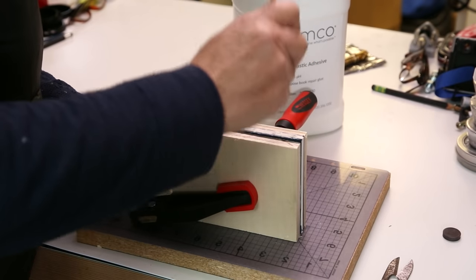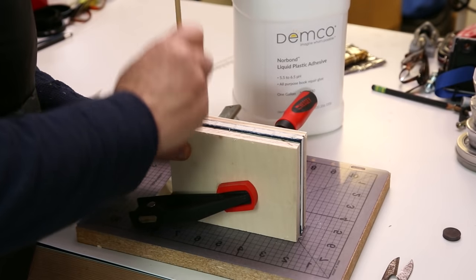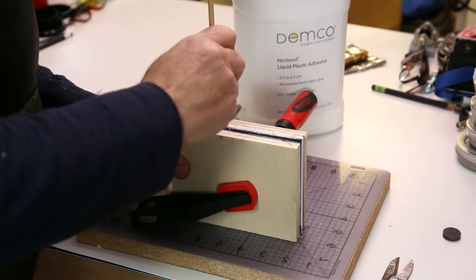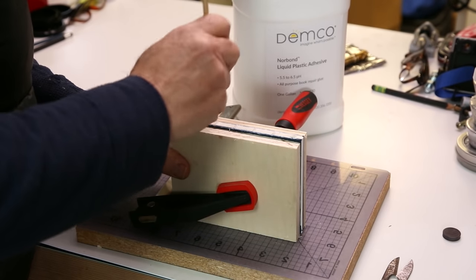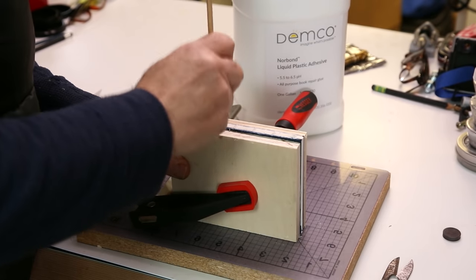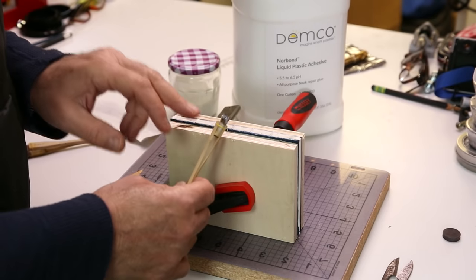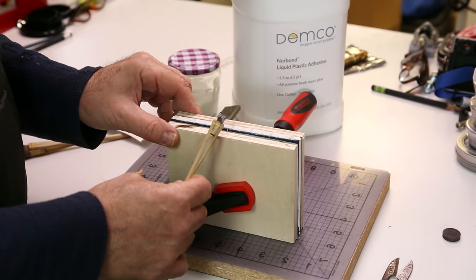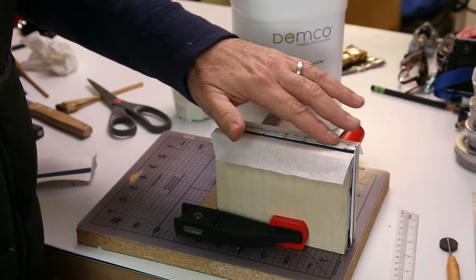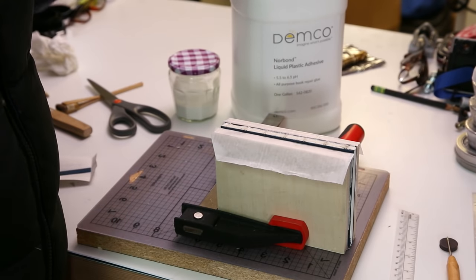If I'm working with multiple books, I've used a hair dryer to speed this up. But often I have enough to do just to allow it to dry naturally. I'll wash the brush off so it doesn't get stiff and dry. I'm going to let that sit a few minutes. It's been 20-25 minutes. This is very dry.